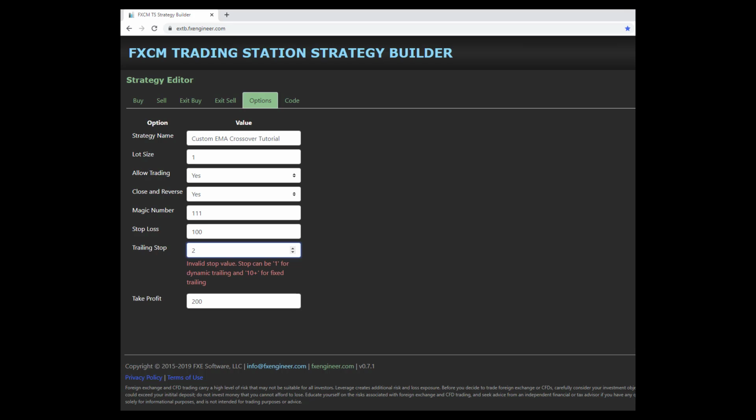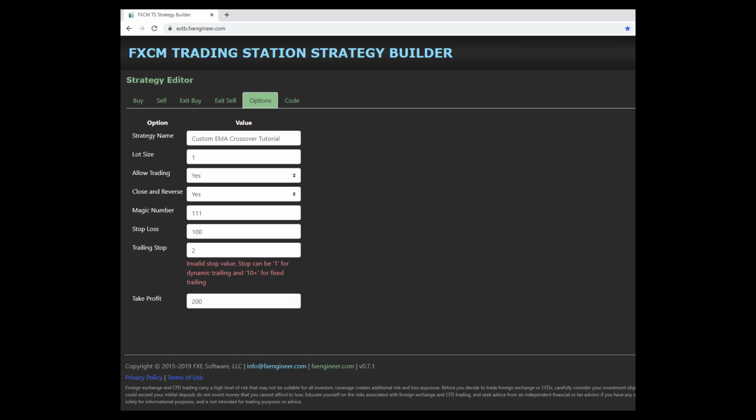Also important to note here, this trailing stop operates just like the trailing stop feature inside of the FXCM Trading Station platform. So you can see here this error message you'll get if you try to use a value between 1 and 10. That's because we have 1, which is a dynamic trailing stop where it trails pip by pip by pip.